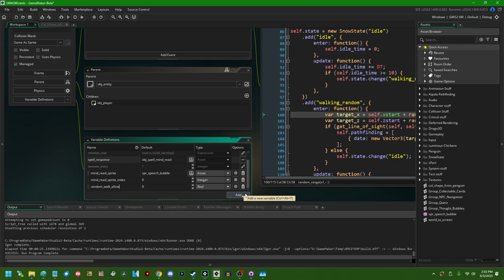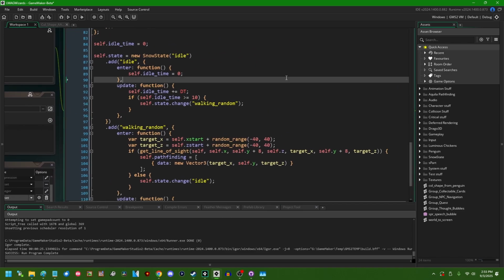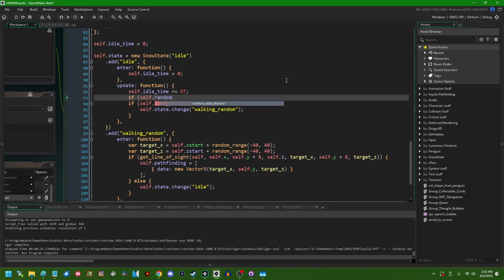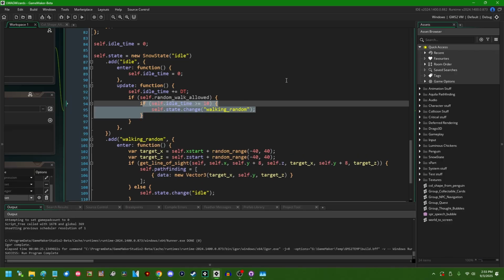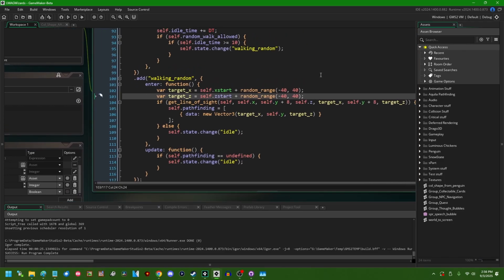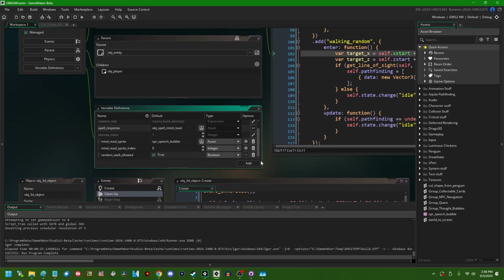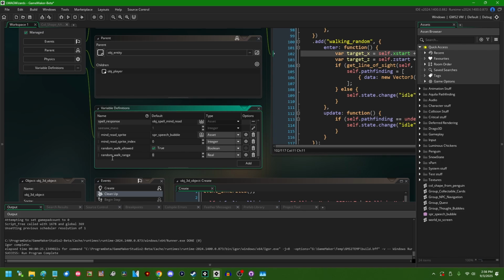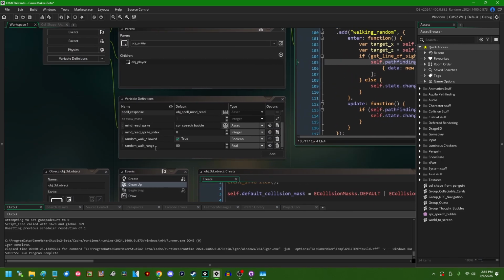Random walk allowed. This can be a Boolean, and that can default to true. And then we can say, if random walk allowed, then do this, otherwise you're just not going to do the random walk. And we can also define a variable definition for the, not radius. I could do radius. I'm going to leave it as a square because I'm lazy. Random walk range. And I'm going to default that to 80. Actually, you weren't really going very far per step, so let's make it 100.